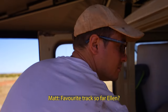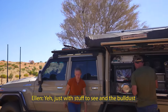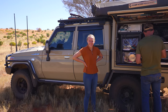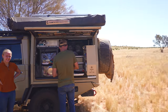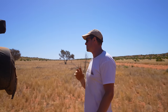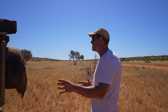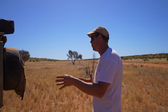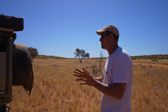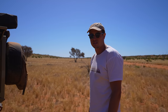Favourite track so far, Ellen? Just stuff to see and the bulldust. Yeah. And the bulldust. Honestly, the start of the Binns Track was kind of what I was thinking, what I expected the Gibb to be like. Yeah, but with the Gibb more lush and more water. Yeah, but the same kind of windy little track. This is really good fun.